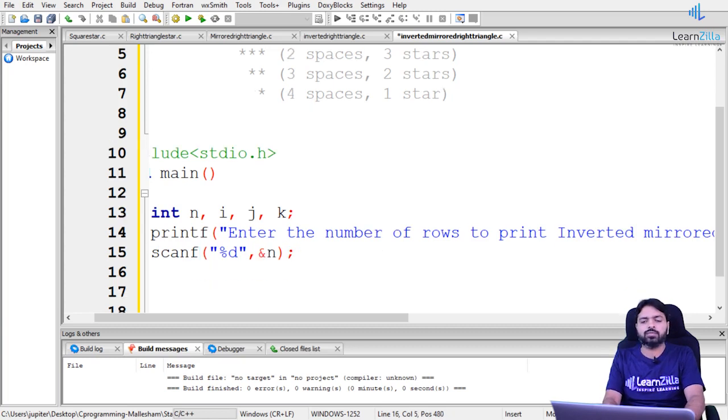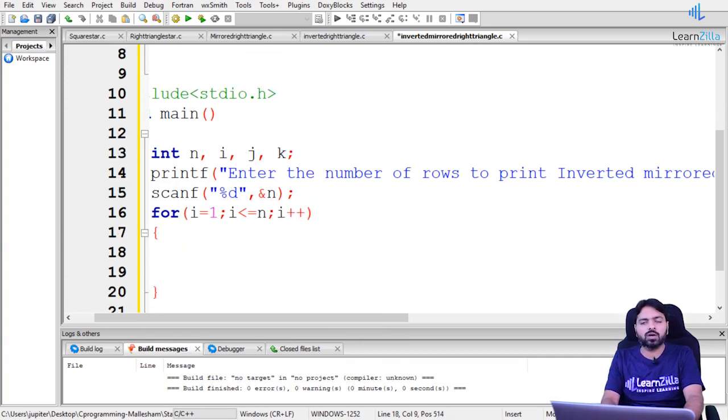Okay, so now we have the value of n. The logic we have is i is equal to 1, then i less than or equal to n, which was 5 in the example, and i increment. That's the outer loop. Now we require one loop to print spaces. j is equal to 1 and j must go till i minus 1. So the first time the i value is 1, 1 minus 1 is 0, and 1 less than or equal to 0 fails, so it terminates immediately, and no space will be printed using this loop.